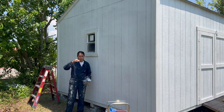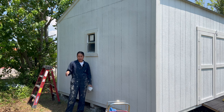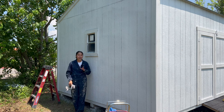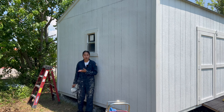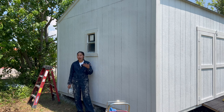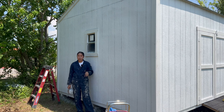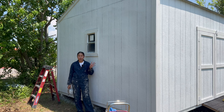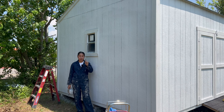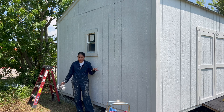I ended up only using about two and a half to three gallons of the five-gallon primer bucket, and I'm expecting to use twice as much since I'm doing two coats. I also want to mention that my Jackery is holding up really well — I never thought to use it out here for projects. To prime the entire shed, clean the machine, and everything, it only used about 4% of a 95% charge. I also have a baby monitor on there to keep an eye on the baby while I'm working.